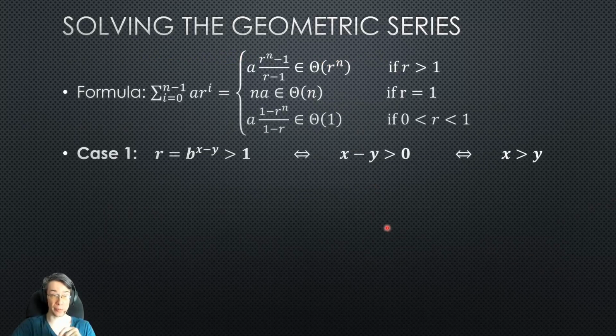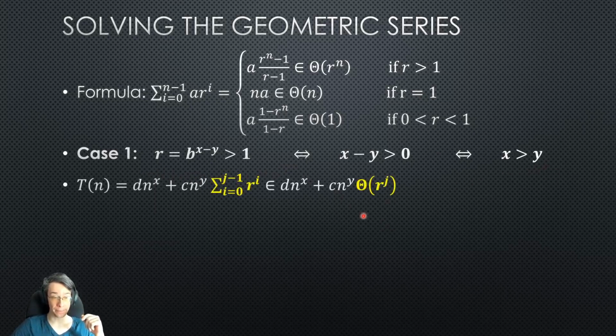So let's solve in each of those three cases, and we'll have our closed form expression that lets us solve for this arbitrary type of recursion tree immediately. Okay, so the first case where x is greater than y. Here's our expression from a couple slides ago. Now, this sum is what we're actually solving for with the geometric sequence formula, right? The geometric sequence formula says the sum from i equals 0 to n minus 1 of a times r to the i. Well, how can we relate this to our sum? The n here is j, and the a here is just 1. There is no a in our expression.